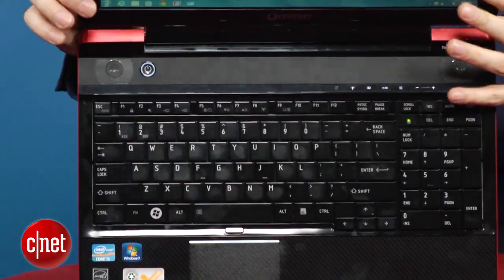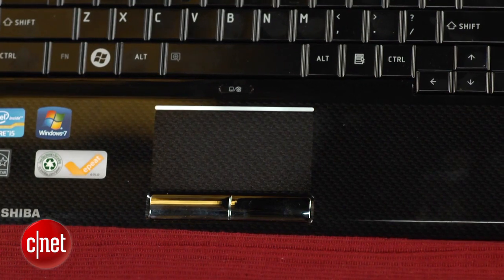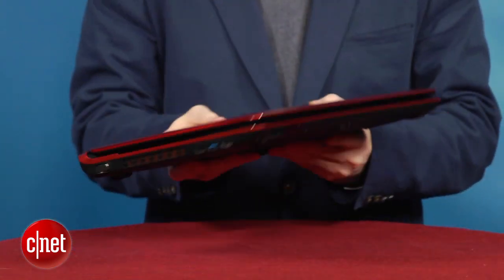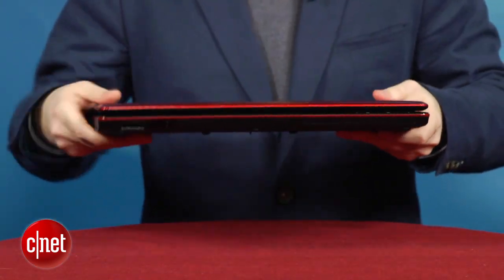So if you're just a huge fan of 3D everything and you want to watch 3D Blu-ray movies without glasses on, it's actually kind of fun. If more games would work on the system, it would be a lot more fun, because I think 3D gaming on a PC is actually a lot more flexible than 3D gaming on a console. But until they get a more powerful GPU in here, this is still limited.